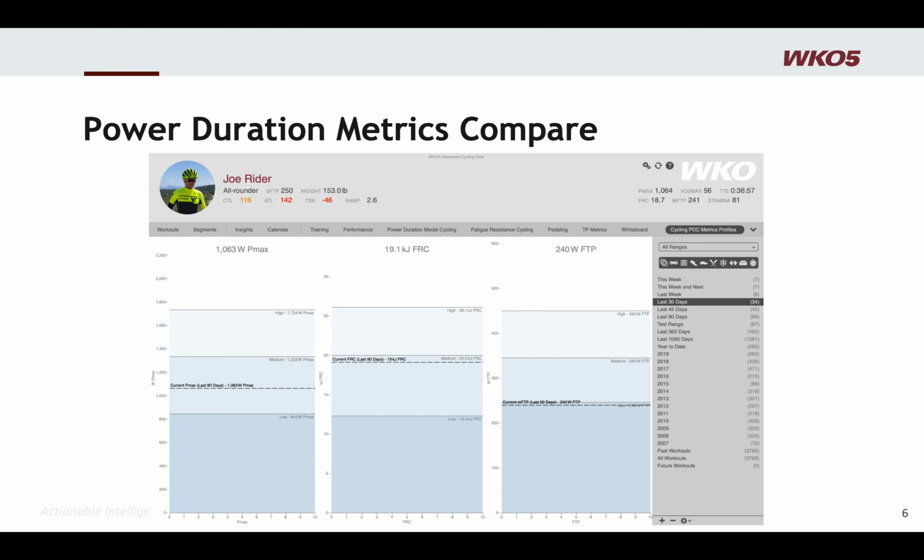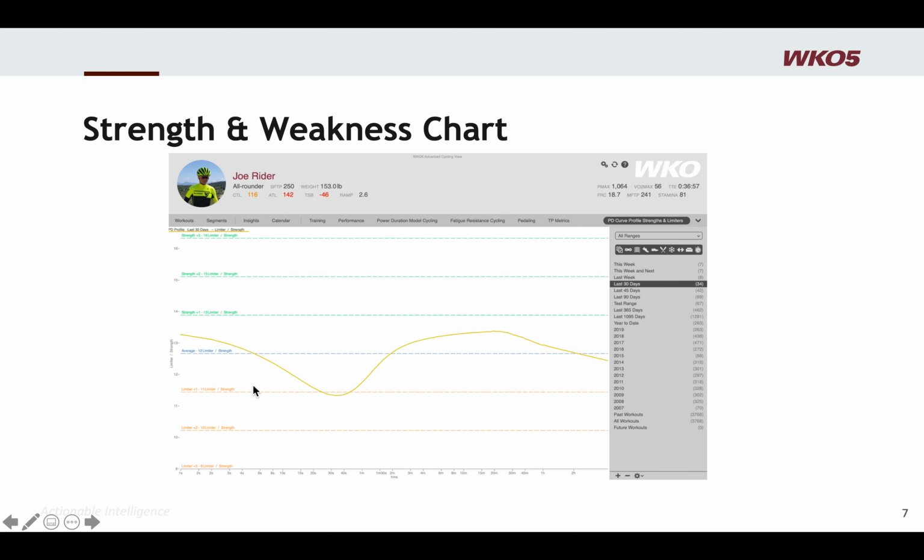Like the reality is I work with some well-known time trialists. Let's say that one of those time trialists doesn't have much of a sprint. Their 5-second power is really low. That's a weakness, but it's not really a limiter because that 5-second sprint really is going to have no impact on their target performance and goals. So I don't look at that weakness and say we have to overcome it. We might occasionally train it for overall benefit, but we don't have to overcome it because it's not really a limiter to the performance event that they want. So here you see a strength, here you see a weakness, here is neutral.